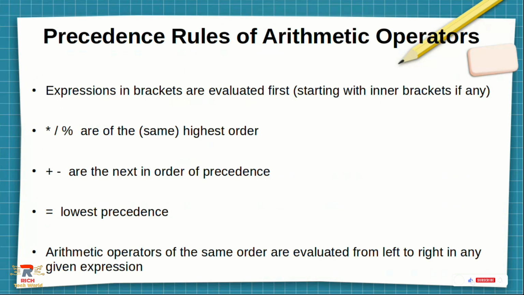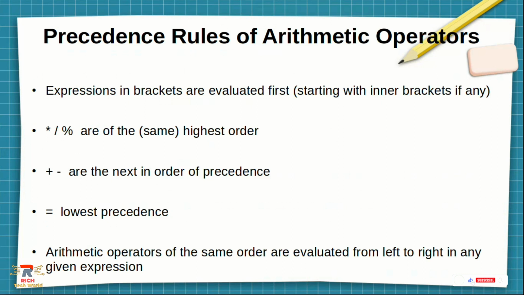The last one is the equal to operator, which I didn't state as part of the arithmetic operators initially, but it also plays a very important role when it comes to arithmetic operators. The equal to sign is of the lowest precedence. Of all the other operators, the equal to symbol is the one of the lowest precedence. So that is the last thing you are going to look at when you are performing mathematical or arithmetic manipulations.